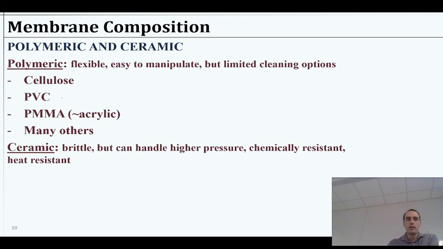We have other ones. We can use PVC, polymethyl methacrylate, so acrylic stuff, all sorts of other ones. There are many polymers that are used, for a variety of different reasons. Maybe you want a surface charge that's going to prevent fouling somewhat. You can prevent particular types of organic matter from passing through it, or prevent particular types of organic matter from sticking on it and fouling it.